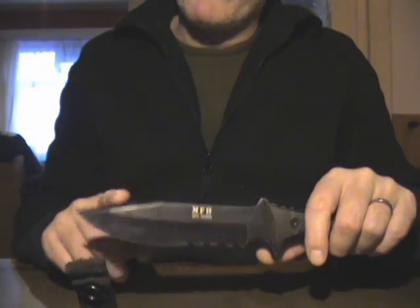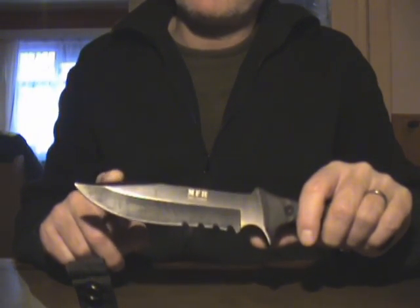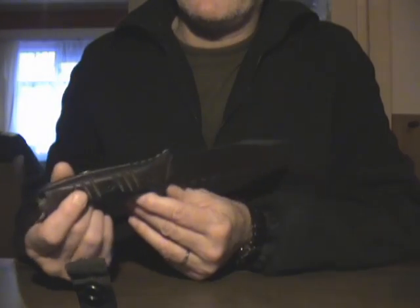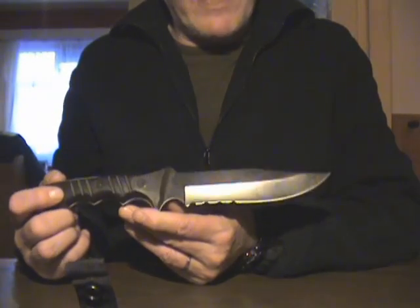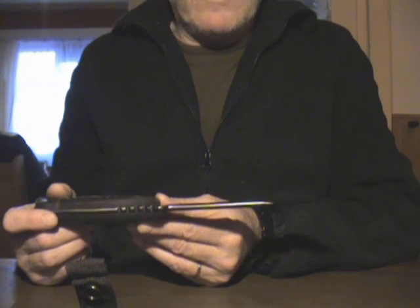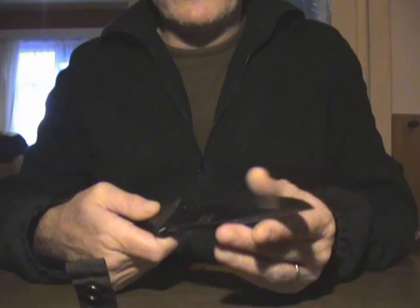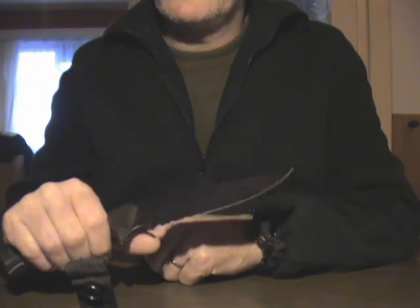It thinned out, maybe for tactical reasons. But a knife like this, if I'm ever going to use it, I'm going to use it also for batoning. And this will ruin your baton in an instant. So, with a few modifications, I think you can make this knife into a good, sturdy camp or field knife. Maybe at this stage it's too much tactical to be really useful. But stainless steel, a black coating, looks even like a bit gun blued, and it does hold up an edge and it does perform well in the field.